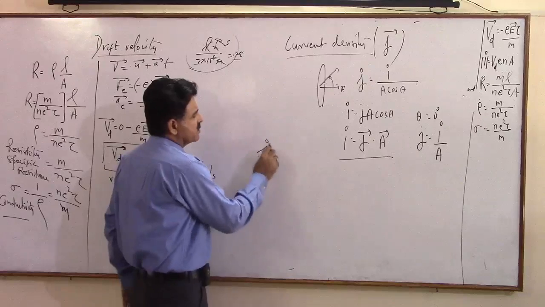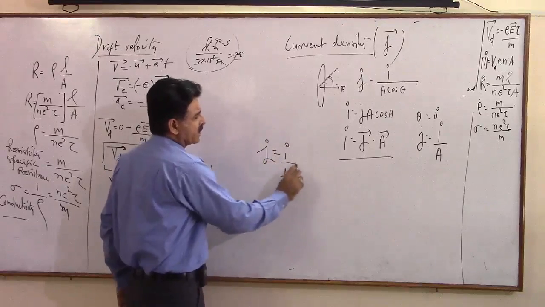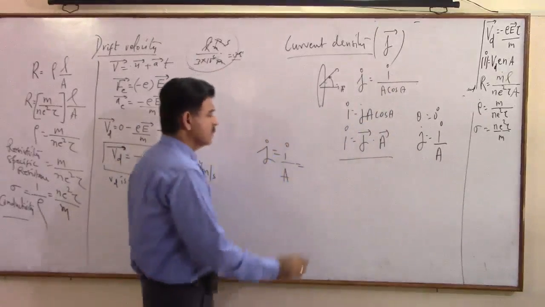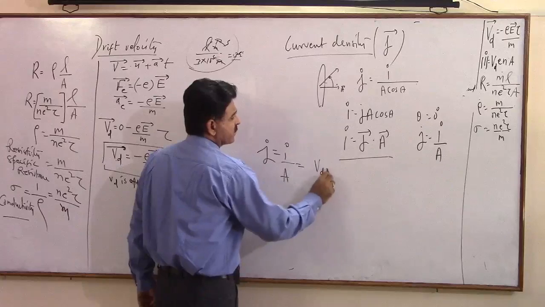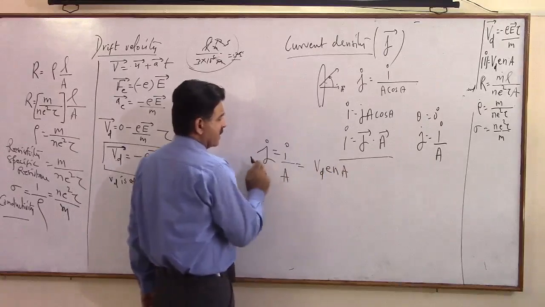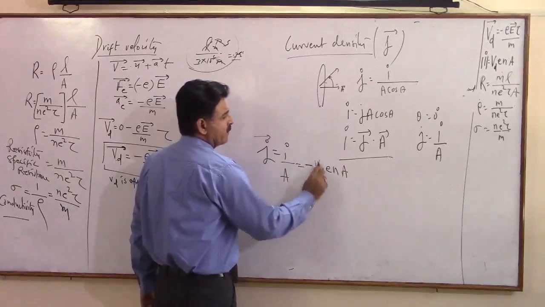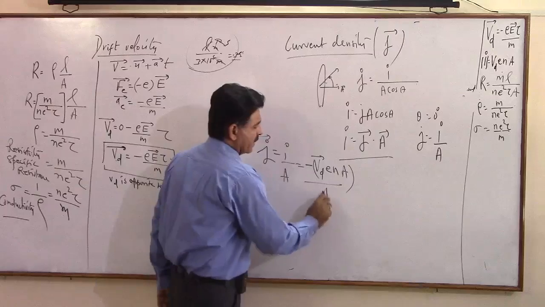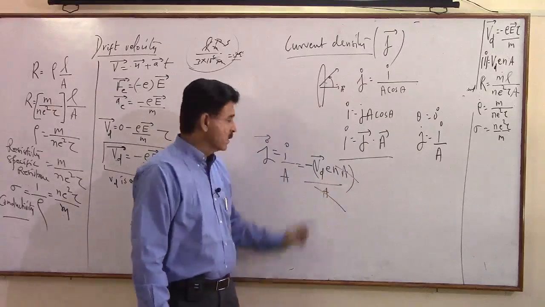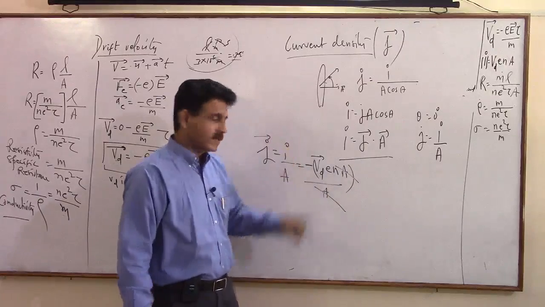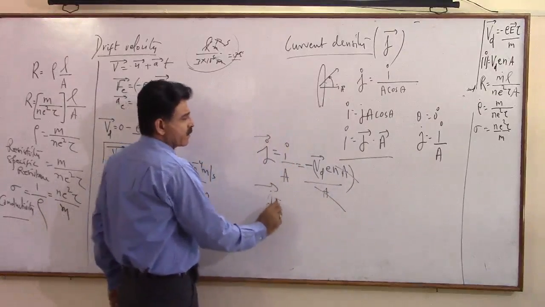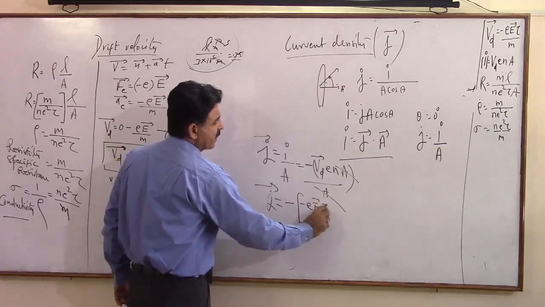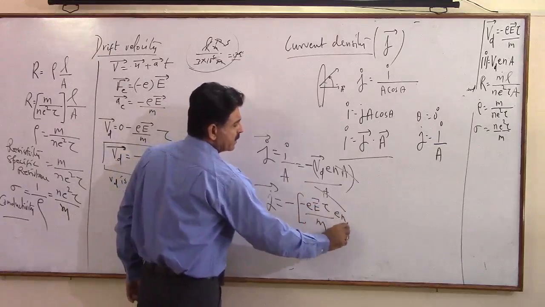So help me out. J is equal to I by A में let us plug in I. I कितना है? I is equal to VD E N A. So this is VD E N A. और अगर वेक्टर है तो मैं थोड़ा सा I take the liberty of putting a minus here and that vector there, okay, and then divided by what? A. So A and A I can lose very easily. Now please put VD with proper vector sign. So what do we get? J is equal to minus, and then that fellow is minus E tau divided by M into E into N.